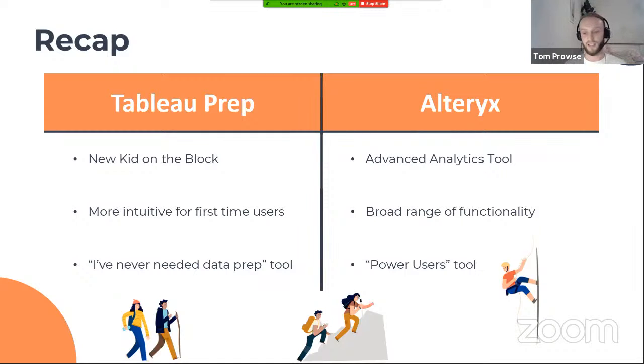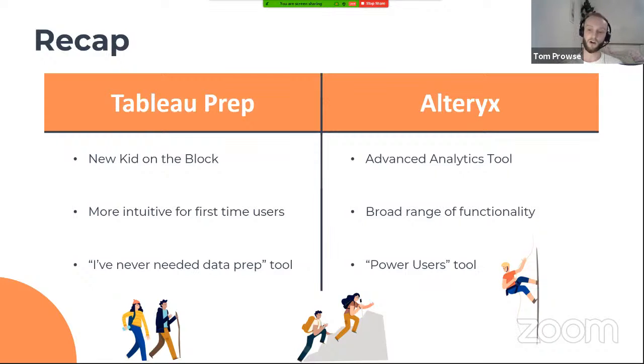Just because Alteryx has been going for what, 10, 12 years longer than Tableau Prep, you'd expect it to be a lot more advanced, and there's lots more you can do. However, if you're a first-time user, I personally find Tableau Prep to be a lot more intuitive. You bring in an input tool and it gives you the prompt on what to add first. It's just lots more user-friendly features, I find.